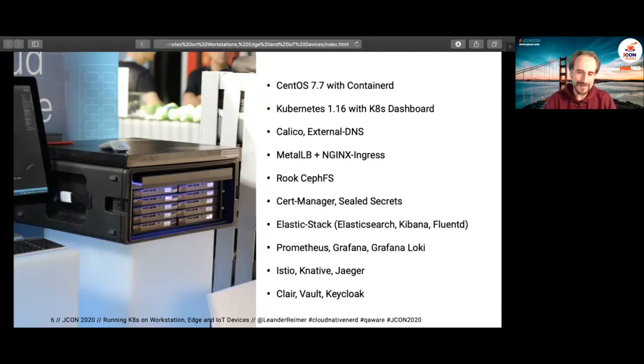The Elastic Stack is on this one, with Elasticsearch, Kibana, Fluentd. Just for the hell of it, we installed Prometheus, Grafana, and Loki on it as well. And then for different showcases, we usually have Istio installed, Knative, or Jaeger, Clair, Vault, Keycloak, and all those cool technologies.